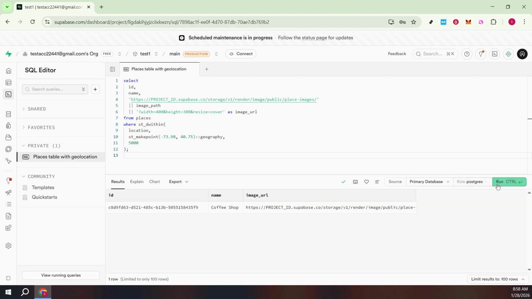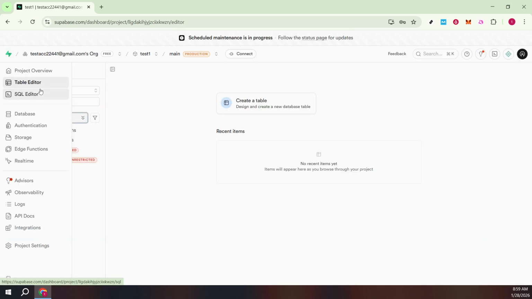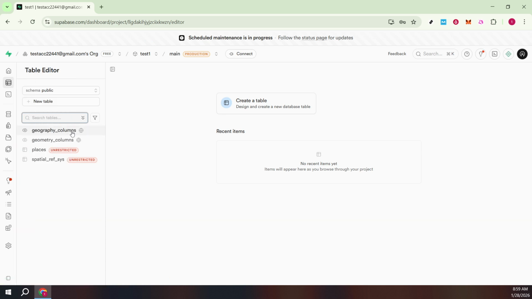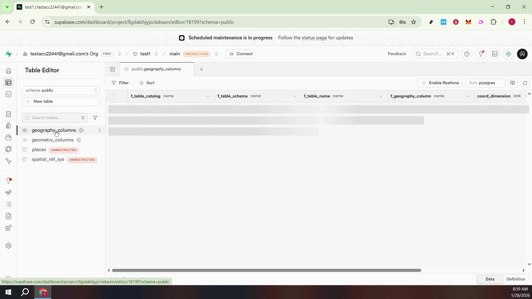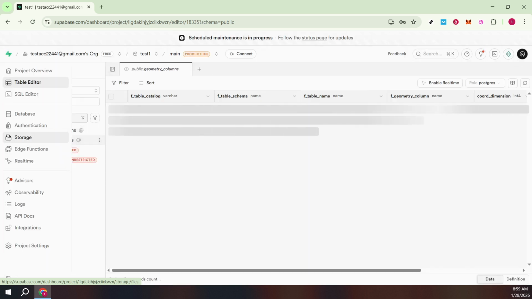Finally, open the table editor from the sidebar and browse your tables. Check that your table exists, that your rows contain the correct location data, and that the file reference and image URL look good. You can verify the query results by rerunning the nearby search and making sure the returned rows match what you expect. That's it.